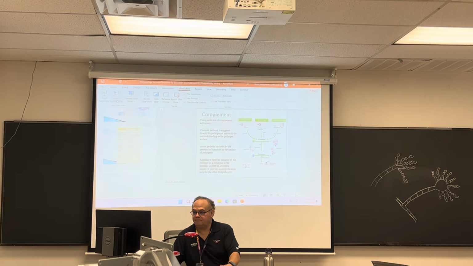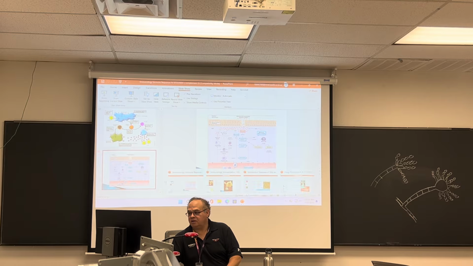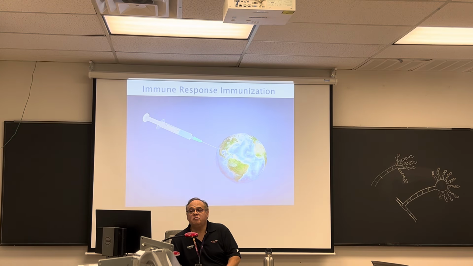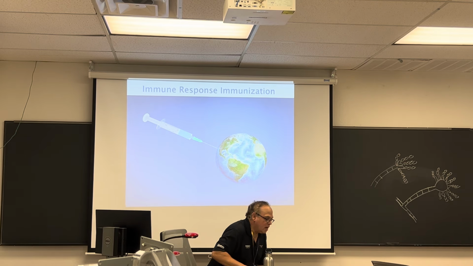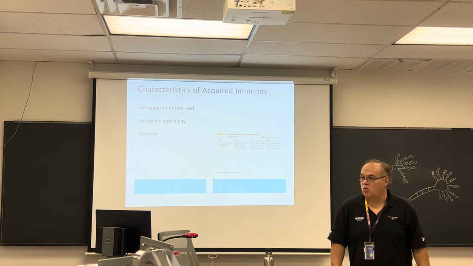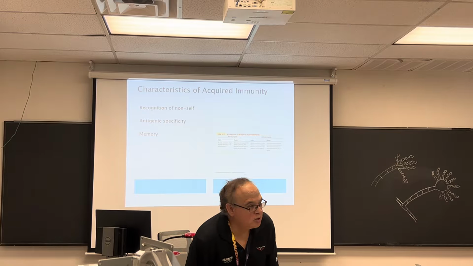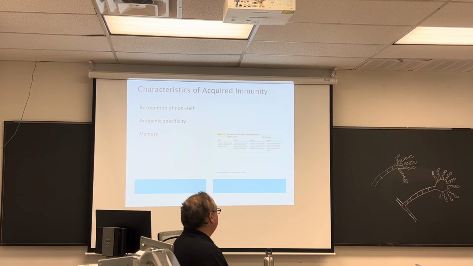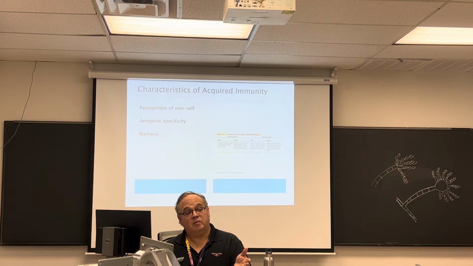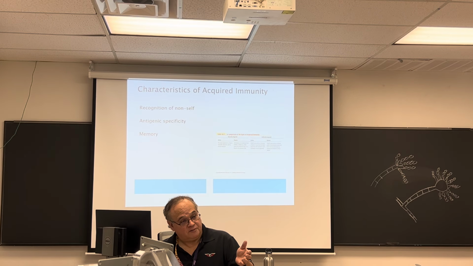Okay? So, additionally, there is another part of immunity that we need to talk about, and that's the importance of adaptive immunity, or acquired immunity. And this is the immunity that you develop throughout your entire life by coming in contact with a non-self entity. You either come in contact with them because you get an infection, or you come in contact with them because you get vaccines.